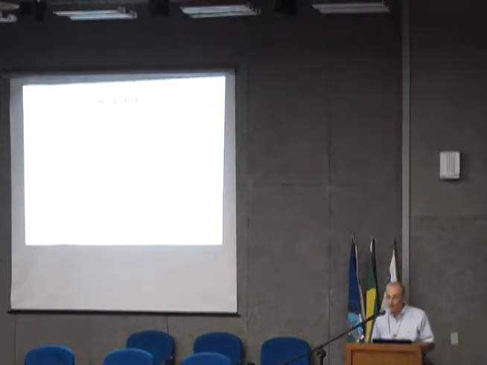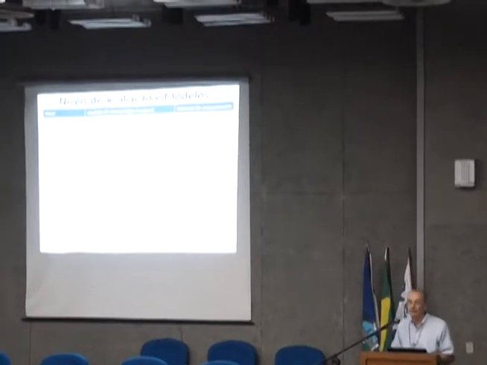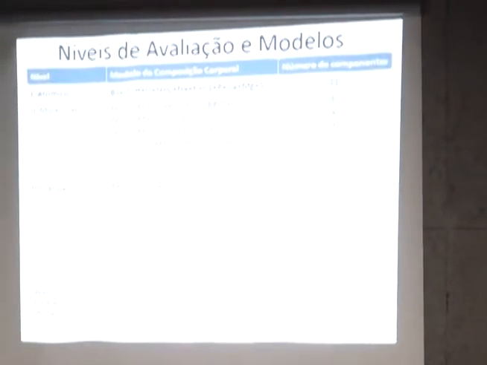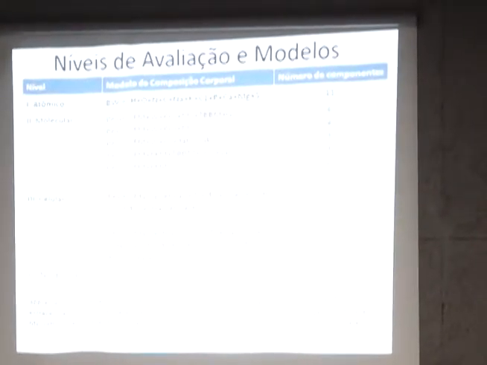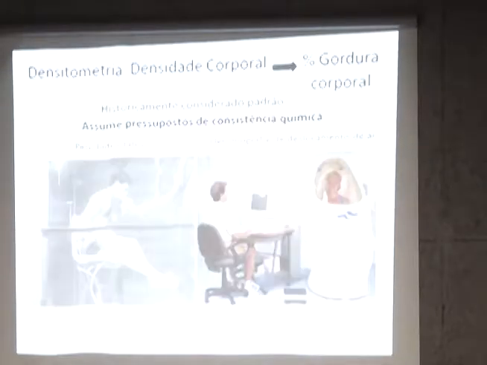So what are the appropriate reference methods? Let me start with that. And again, we've already mentioned criterion methods, gold standard methods. We have a number of methods available to us to measure composition on many different levels. That's what's represented on this slide. If we wanted to, we could measure on the atomic level and put together a very complex model of human body composition. But obviously that's not relevant for most situations. So we go back to simple methods like the two-compartment model and some of the methods we've already talked about today.